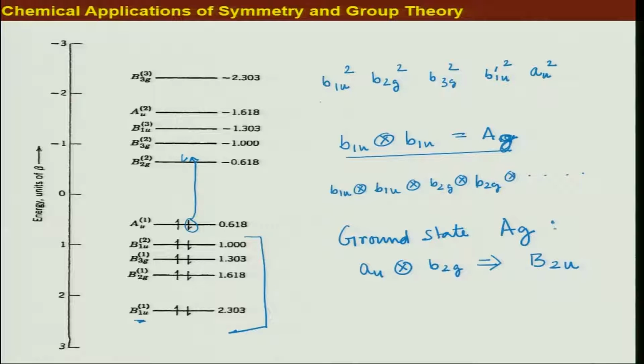So this is my ground state, and this is my first excited state. Now similarly, I have to find out what happens to the symmetry of the state when I have a transition from here. So instead of this, if I have a situation where this electron is taken to this orbital, while this one remains as such. Okay. So this orbital is now occupied by a pair of electrons, while B1U is singly occupied, and B2G is singly occupied. So here I have to worry about the direct product of B1U and B2G.